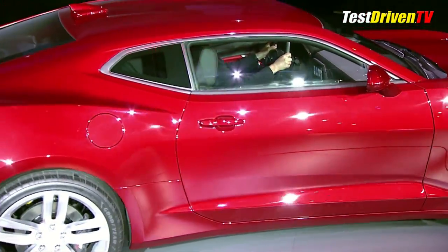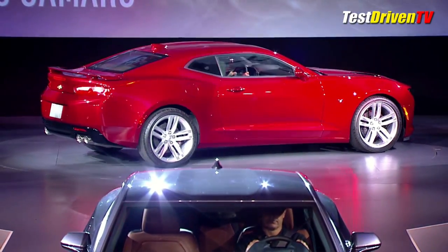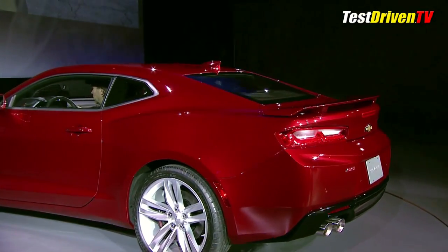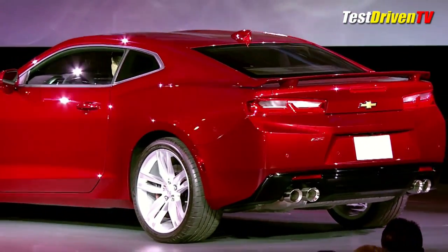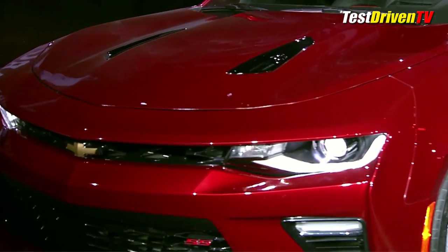The 2016 Camaro's been on a diet. It's smaller by an inch or two in every direction and as much as 200 pounds lighter depending on the model, yet it looks more muscular than ever. The body in white itself is some 133 pounds lighter, and increased aluminum use in the suspension and the structural components contributed to the rest of the weight savings.